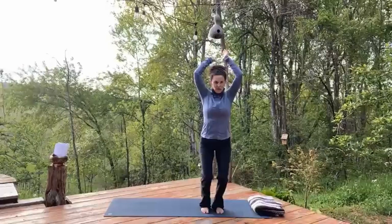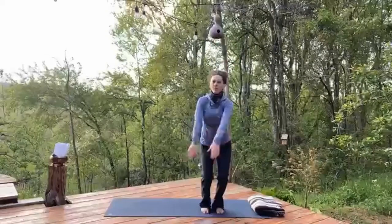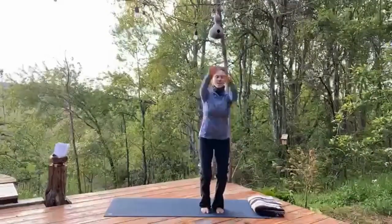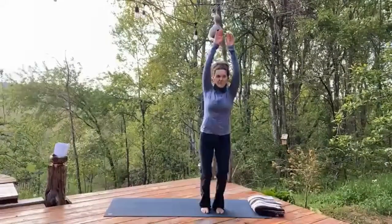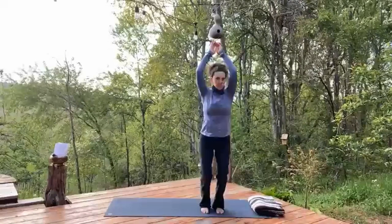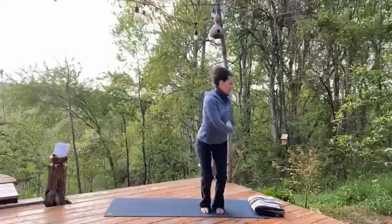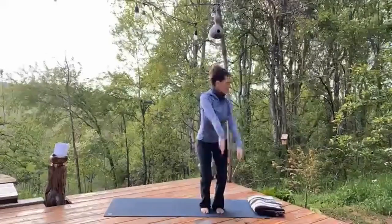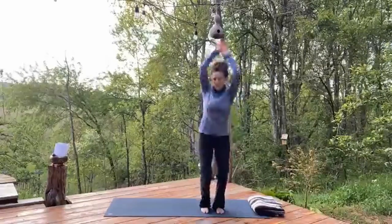And then we're going to sweep the arms to each side, so to the right and to the left. And we're going to add this ha breath. So we're going to really let those arms fling. You can look side to side. You can bounce a little bit if that feels good.